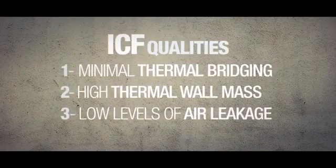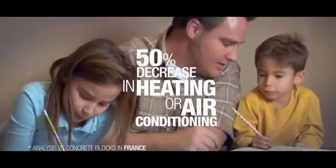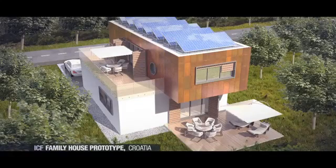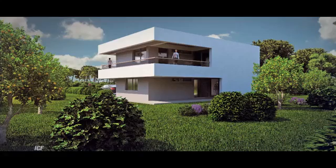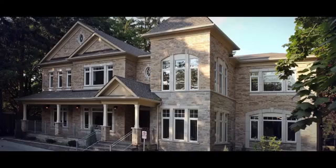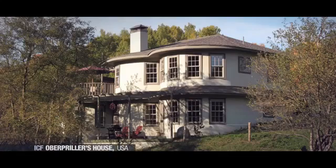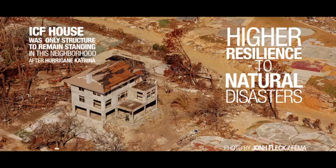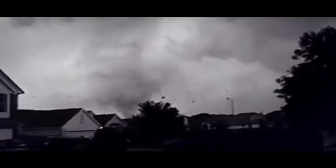They produce a 50% decrease in heating or air conditioning equipment capacity. Low maintenance. Because ICF walls use non-biodegradable materials, they are not vulnerable to rot or deterioration as is untreated lumber. The reinforcing steel, which is buried in and protected by the concrete, won't rust or corrode. Higher resilience to natural disasters. ICF buildings provide better structural integrity and higher resistance to forces of nature such as earthquakes, floods, fires and tornadoes.